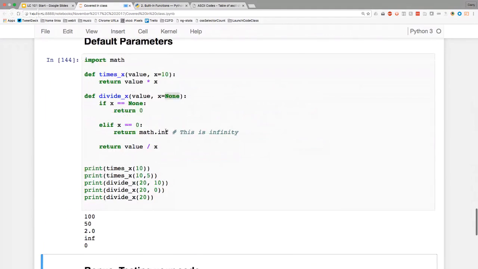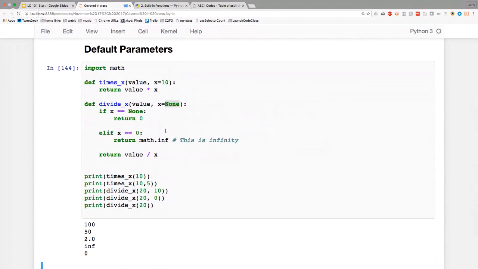Just so I can talk through these. In this first case, I take 10, I didn't pass another value. So you get 10 times 10, you get 100. The second time I passed 5, so you get 10 times 5, that returns 50. In divide x, I use none, which is representative.